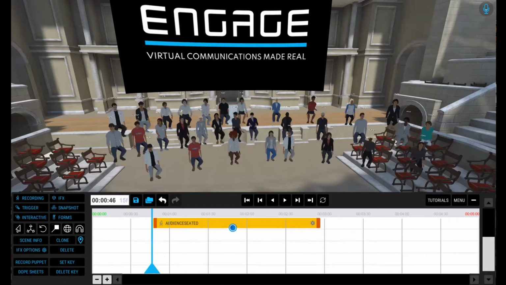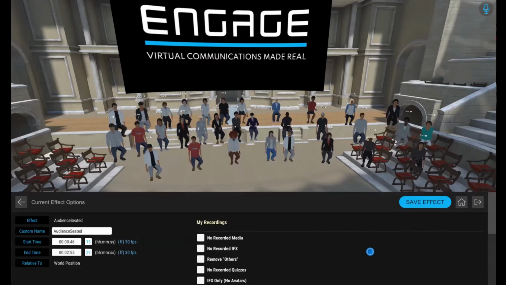And that's similar to some other editors out there. But all the very fine control is inside the little cog here. And also we have the same FX options button. It's exactly the same thing. It's over here. So let's pop in and see what kind of options we have in recordings.